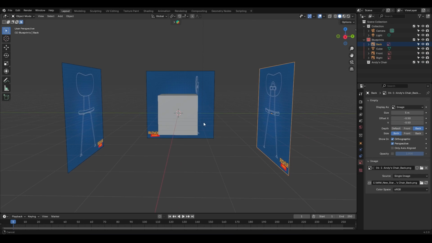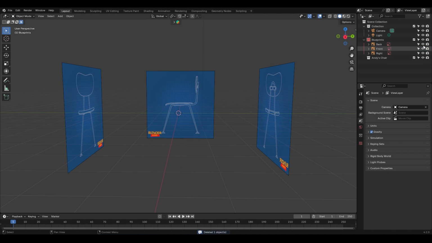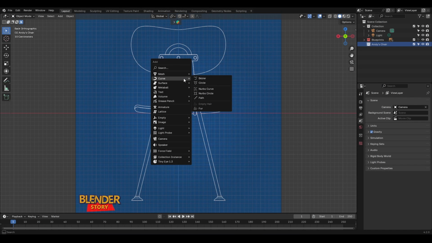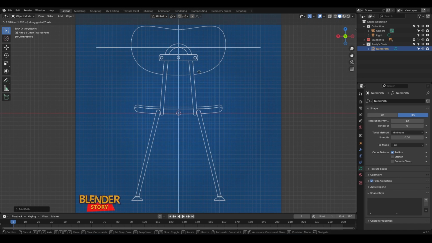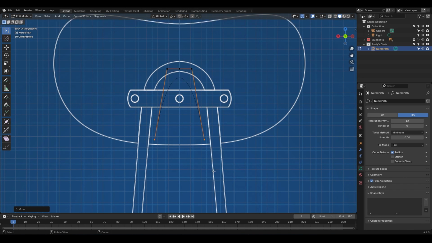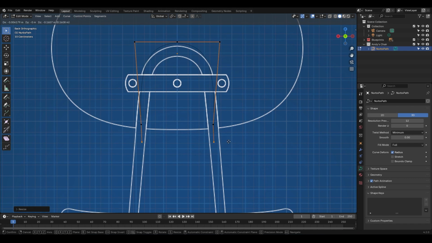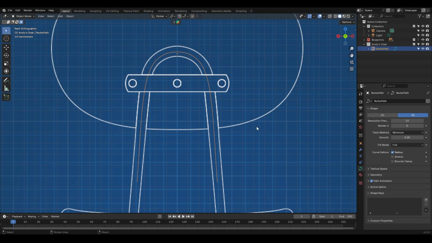Okay, let's begin by modeling the chair frame. You might consider using the same method we used for modeling the drawer handle with curves, adjusting the points to shape the frame. But while this approach works, there's actually a simpler way to model this object. First, we need to install an extension in Blender, okay? Just don't worry, it's nothing scary.